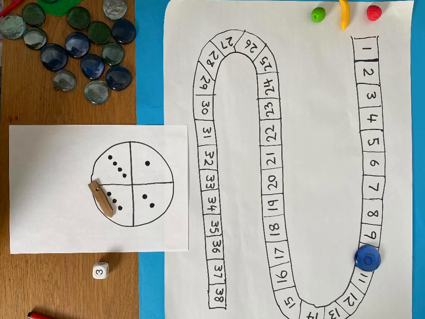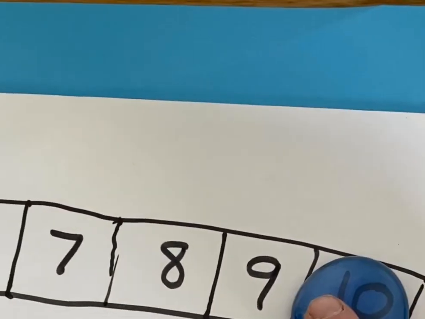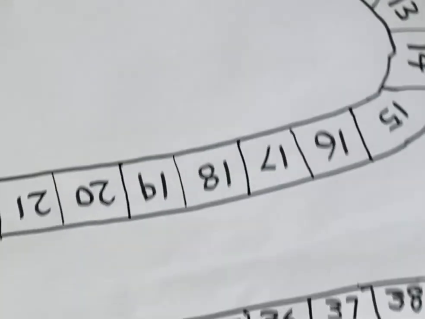To play this I'm not going to use a dice, I'm going to use a spinner. I've made a spinner that goes from one to four, and I'm using dots instead of numerals because actually that's easier to associate dots with the number of jumps on a number track. The dots even look like jumps or footsteps, so that helps children. We're playing to 10 because to play to 38 takes too long, so I've put a glass pebble on number 10. The first player that lands on the 10 or goes past the 10 is the winner.